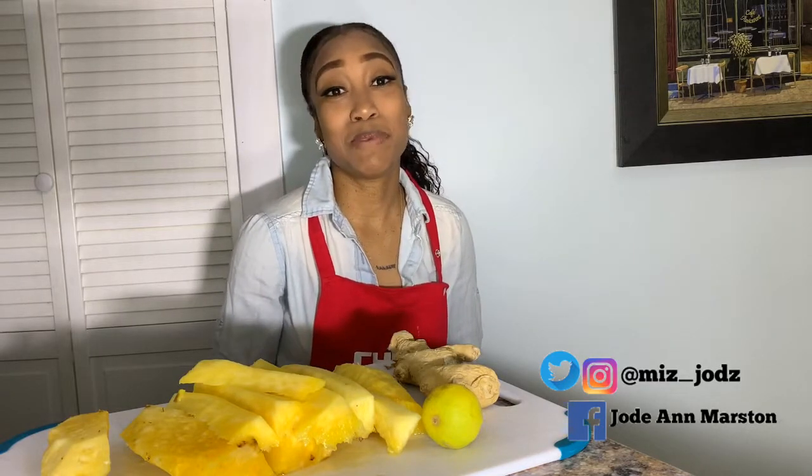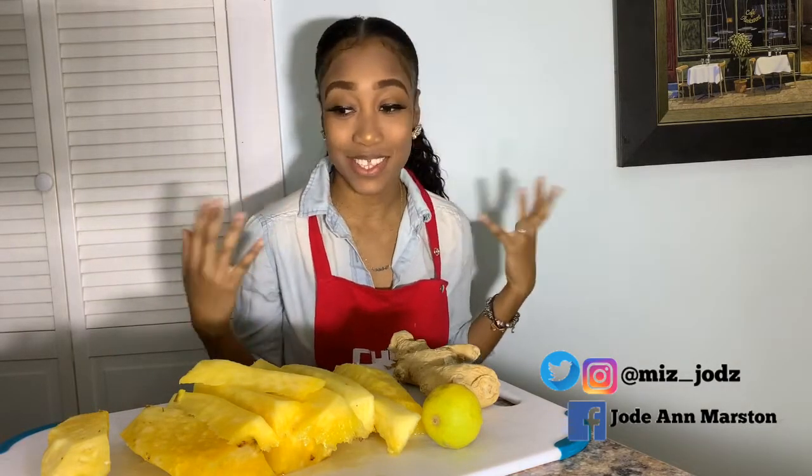Today I'm going to be making pineapple juice with ginger and lemon. So I'm excited to see how this is going to turn out.